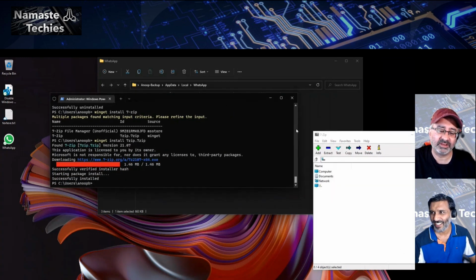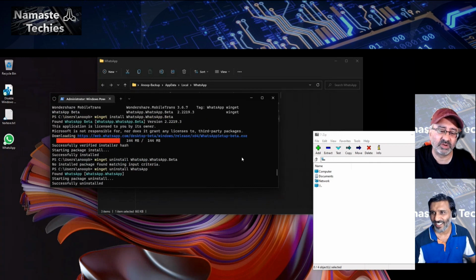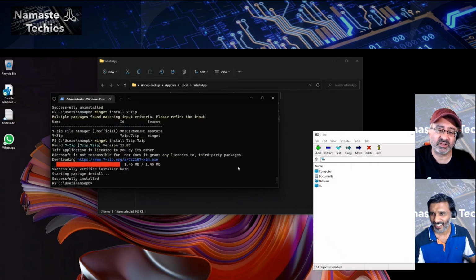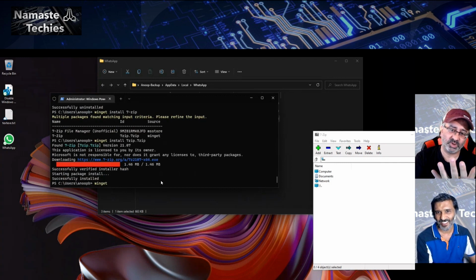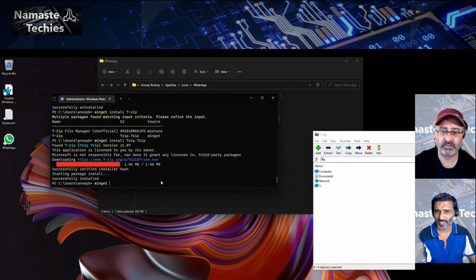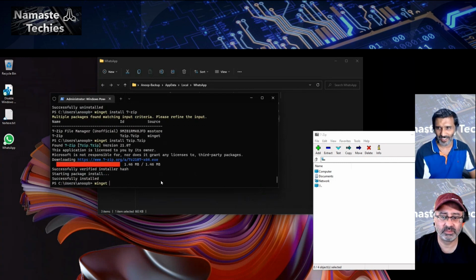Management and obtaining applications. It's going to be hundreds and hundreds of applications out there in the repository, and it's all based on command line. And then Windows Package Manager is going to be the front end of WinGet, which is the back end, right? I'm going to try the newest one. I had a blog post about this, I think, last week.